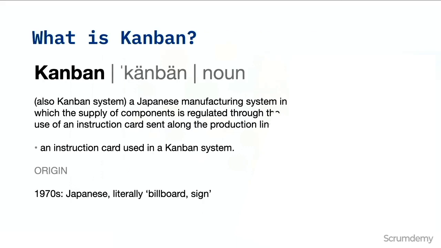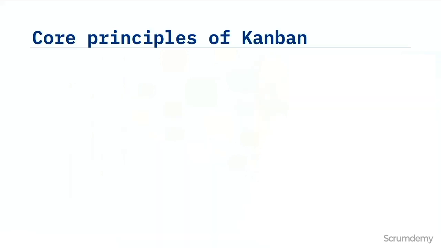Next, there's Kanban. This comes from the Japanese manufacturing systems, and Kanban literally means billboard sign, and it's all about continuous flow on the manufacturing floor where these cards or notes would flow with the product from station to station going down the line. So the core principle of Kanban is to visualize the workflow. If you can't see the work, you can't manage the work.